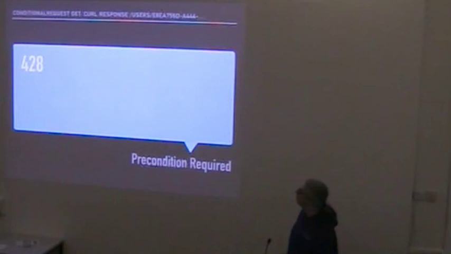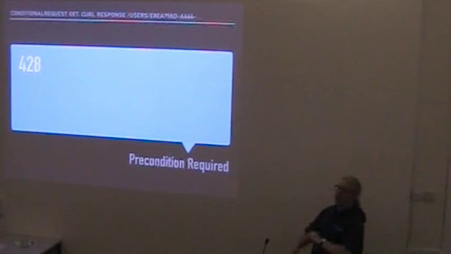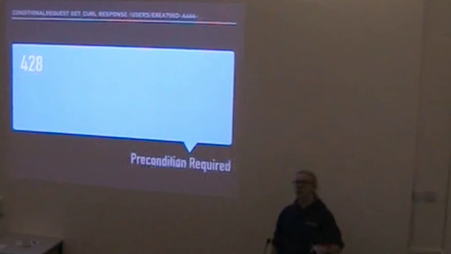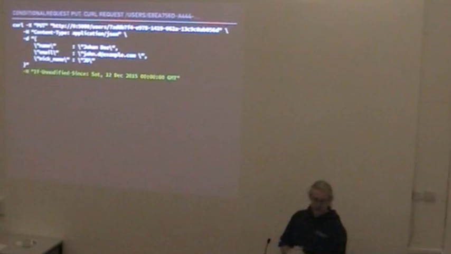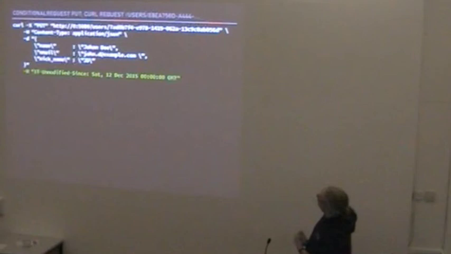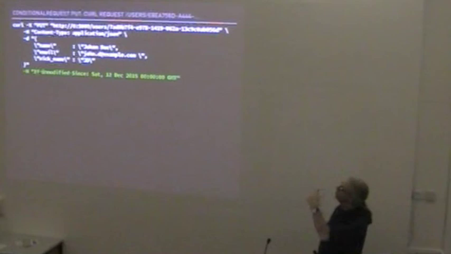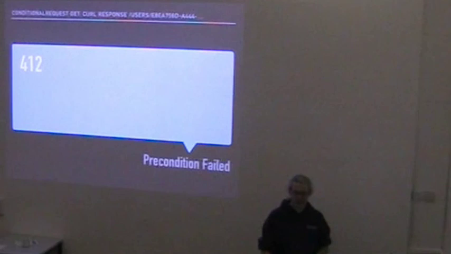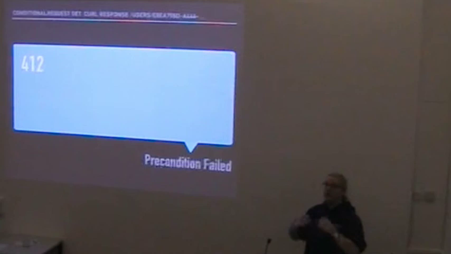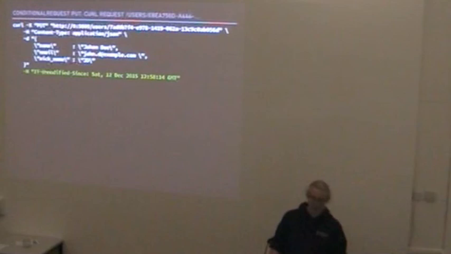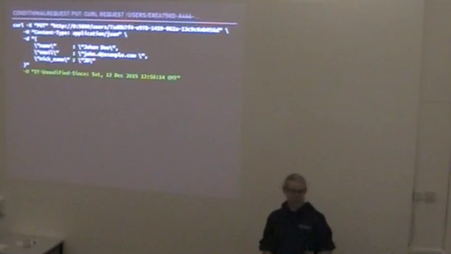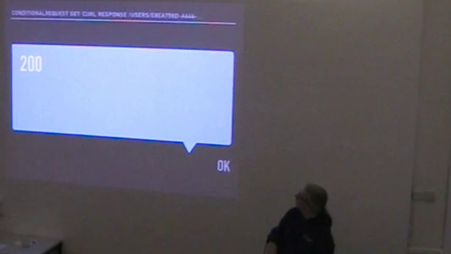Why? Because we have designed our application so that if we don't provide our headers, it comes back with an error. I need to come back with these conditional request headers. If you don't, I'm not going to do anything for you, because I can't validate it. So, let's change it to If-Unmodified-Since. So, if we have not been modified since midnight, when I was working on my presentation, then we can do this. If you remember, John Doe was updated this afternoon. So, this should result in a 412 Precondition Failed. It's not going to do it for you. Okay. Finally, if it's changed after this afternoon, can we then put this new value of John Doe into the database? Yes, we can.